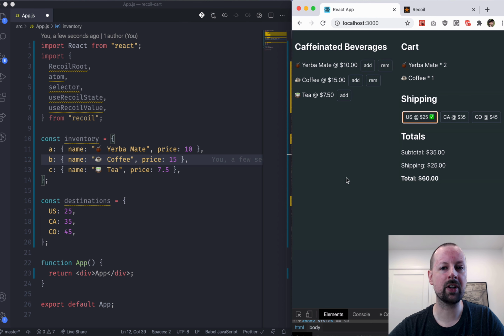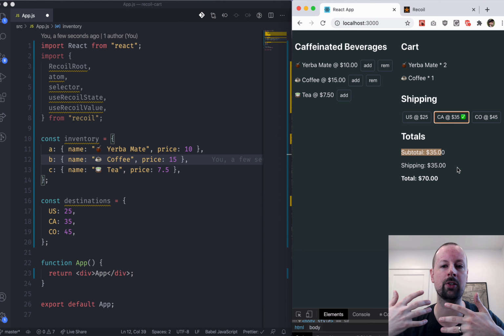So we've got a couple things going on. First, we've got shared state because we're sharing the state over here on the left in this component and also over here in the cart. But we're also doing some derived calculations. We're computing values from our state. For example, the totals here. They're a combination of the subtotal, meaning all the items in our cart, plus the shipping method I chose. So this component down here is basing itself off of computations from 2 separate pieces of state.